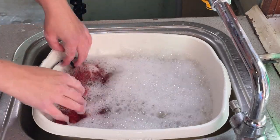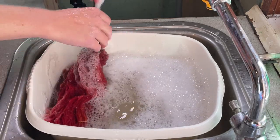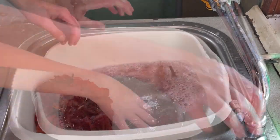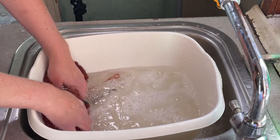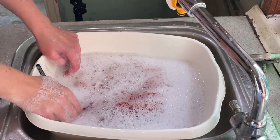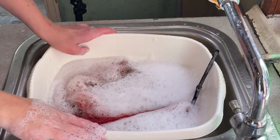Yeah, there is some colour coming out of this. Not too worried. I'm just going to let this soak. Yeah, see, there is colour coming out of that. That's not just reflection. I may have used too much of that red and orange. Yeah, so I'm not worried. This is just for me. Yeah, there still is a little bit of colour coming off of this. So I'm just going to let this soak in here for about 5 or 10 minutes, and then I'll come and wash it out again. And I'll keep doing this until the water runs clear.